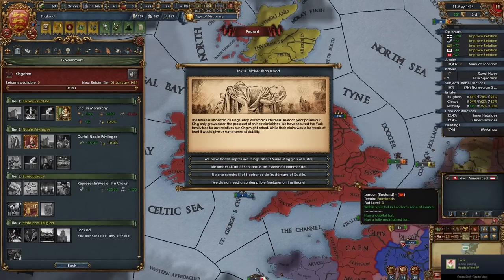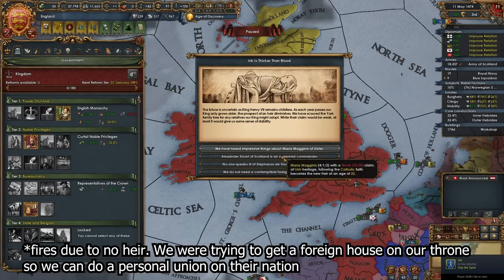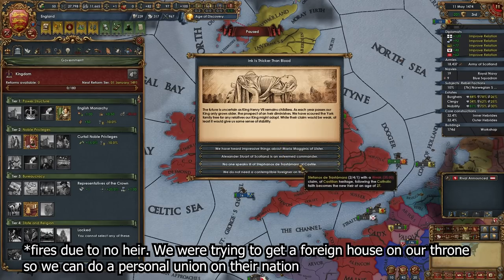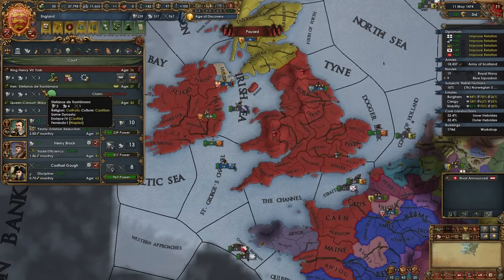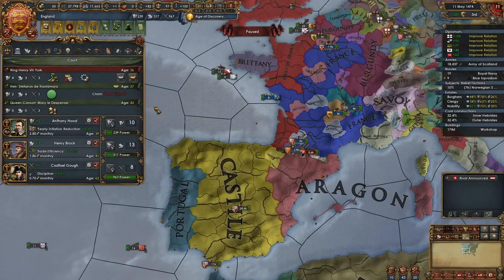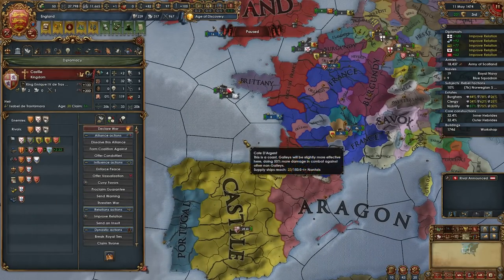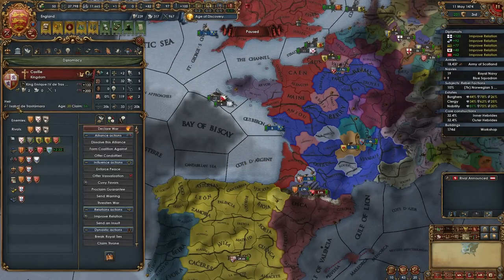And we actually don't need to wait until our king dies. We fired the Ink is Thicker Than the Blood event, which allows us to get an heir from one of our royal marriages, which in this case we're gonna pick from the Trastamara of Castile. Even though he's not that good of a ruler, it hurts me that he's not that great. He is of the Trastamara dynasty, which means that when our king dies, we will have the same dynasty as Castile, giving us the opportunity to do a personal union on him once he doesn't have an heir.